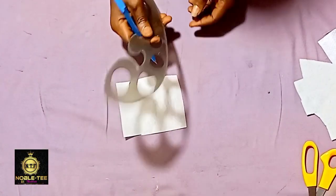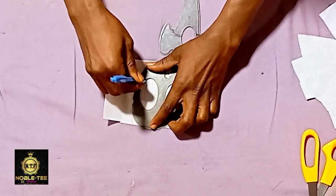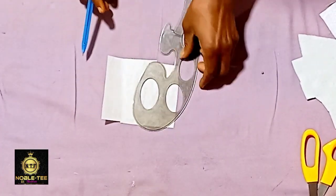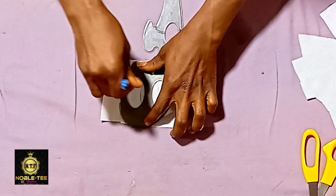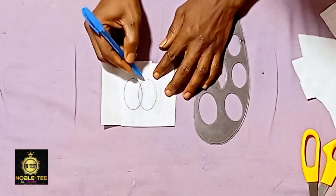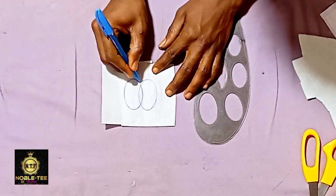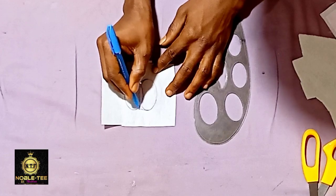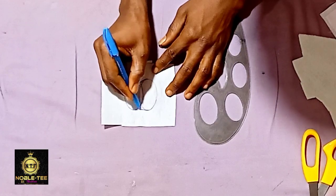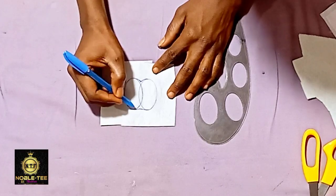Now here is the process. The first thing you have to do is I will be making use of this French curve to create the apple shape — this is the easiest way of creating it. First, roll a circle and then place the second hole on it like this, and then roll the second circle. Then at the bottom part, you create a little V shape. You then take to the top and create a slight slant — not as curved as the one at the bottom.